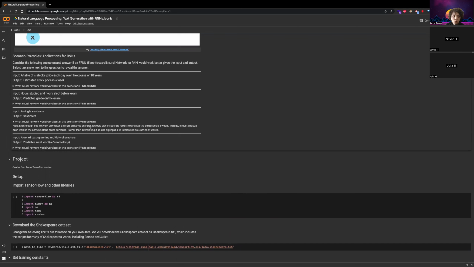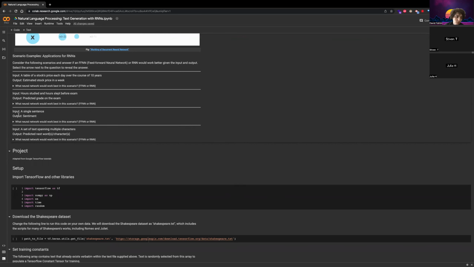Instead, it must analyze each word in the context of the entire sentence. So whenever it's contextual, it needs a recurrent neural network. And rather than interpreting it as one big input, it is interpreted as a series of words, just like a time series or sequential data.